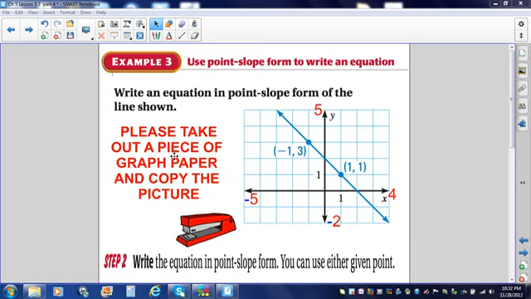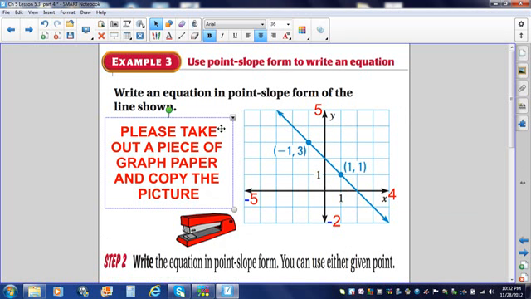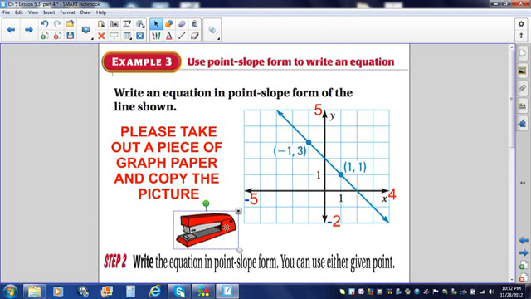I'm going to ask that you take out a piece of graph paper, and on your piece of graph paper, I'm going to ask that you draw, copy, clone, duplicate, nice vocab, da Bears, this XY coordinate grid. Make your life easy. Go right 4, go up 5, go left to -5, and go down to -2. Then put a dot at the ordered pair (1, 1). Then put a dot at the ordered pair (-1, 3). Then connect them with a line, arrows on both ends. Once you're done with that, please staple it into your spiral, and we are going to work the problem.